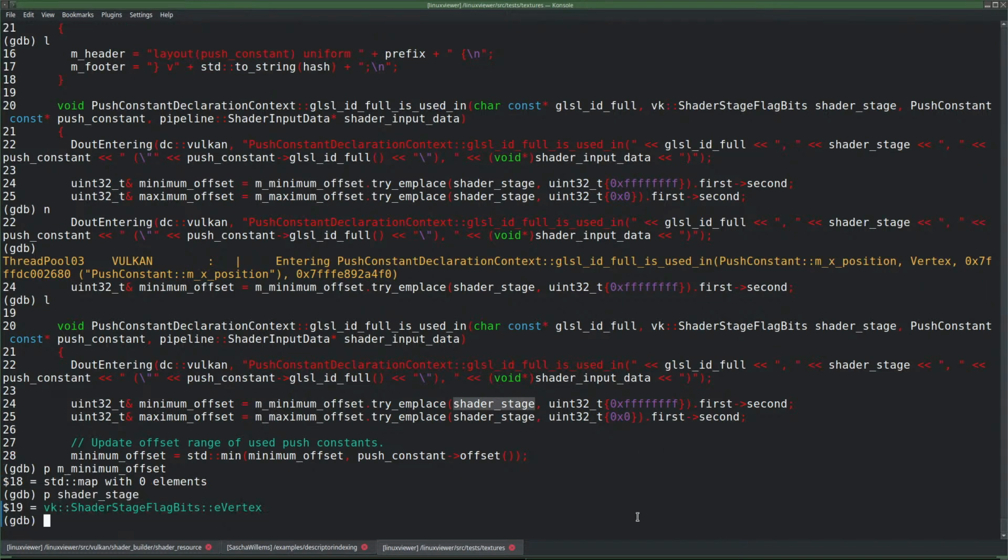I guess we keep track of a minimum and a maximum per shader stage. And that's the vertex shader. We're filling it with the maximum value and then the minimum value, in respectively the minimum offset and the maximum offset.